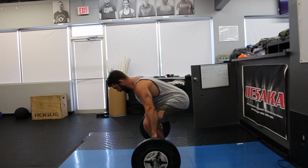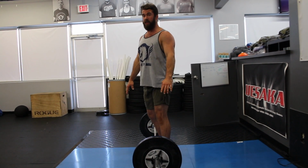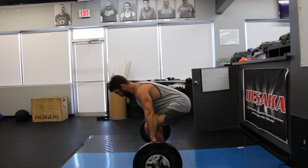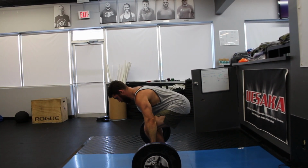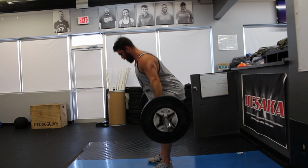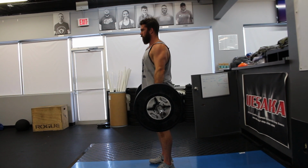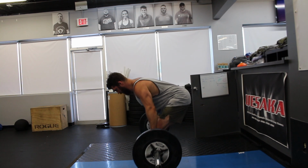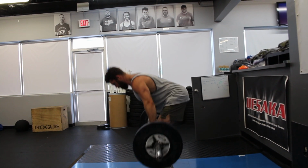Now when I come down, it's not really the easiest thing to get down there for me, at least, because I'm still tight in the hips and still have a tight lower back. But we're going to come down, and then once we get around the bar, we stay tight. And then when I go down, this is a thing too. When you're going down, especially in the beginning, work on keeping that back tight.